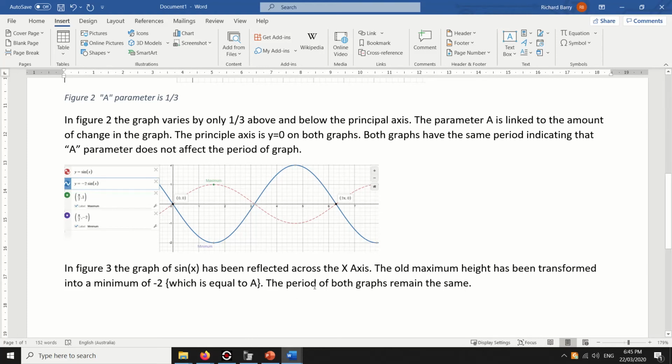Indeed, I might mention the period and principal axis, both graphs remain the same.